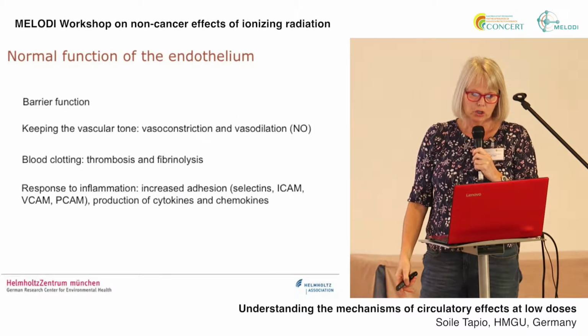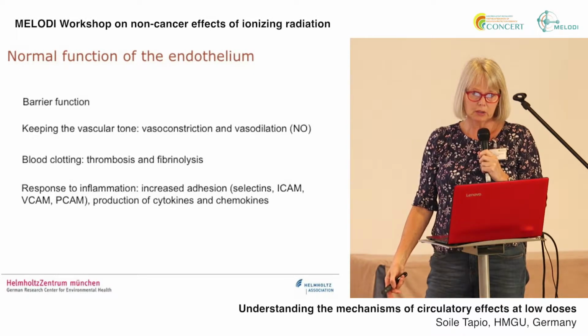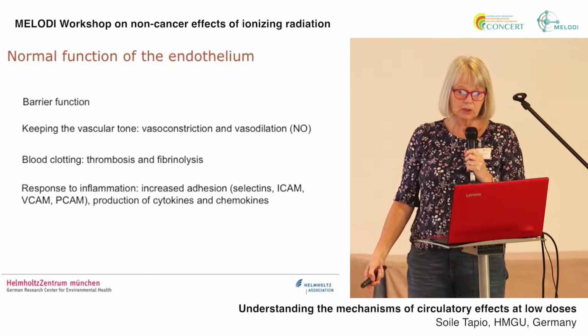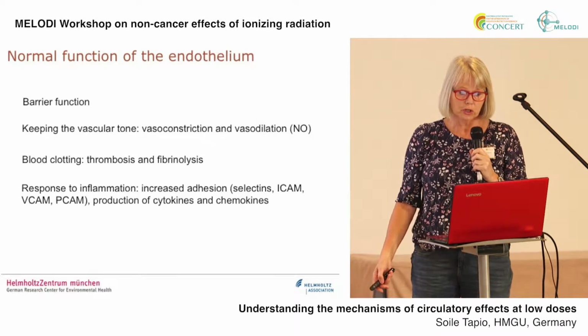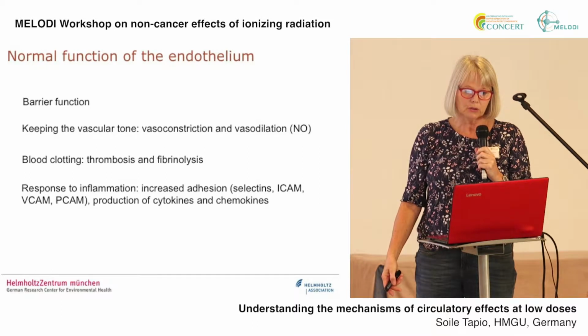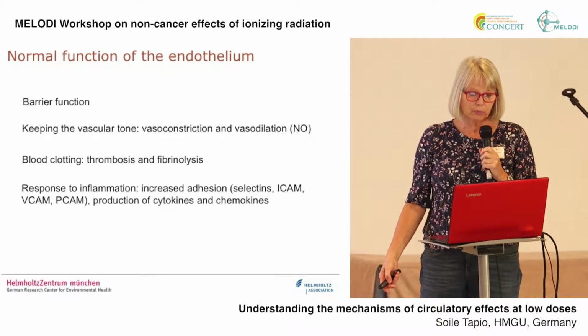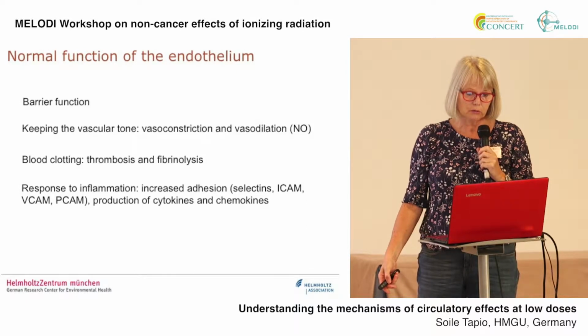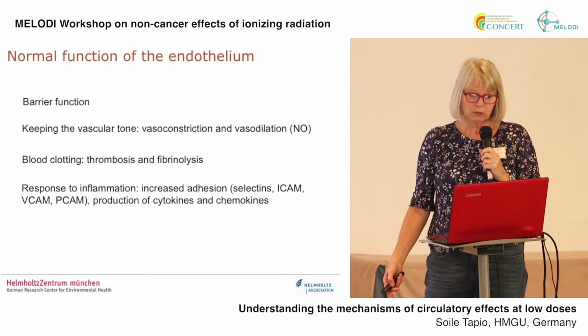So what is the function of the endothelium? It is a barrier between the blood and the tissue underneath. It needs to keep the vascular tone. That means vasoconstriction and vasodilation. And here the nitric oxide is very important for this function, so it has to be on a certain level. It's also important for thrombosis and fibrinolysis of blood clotting, and it responds to inflammation.